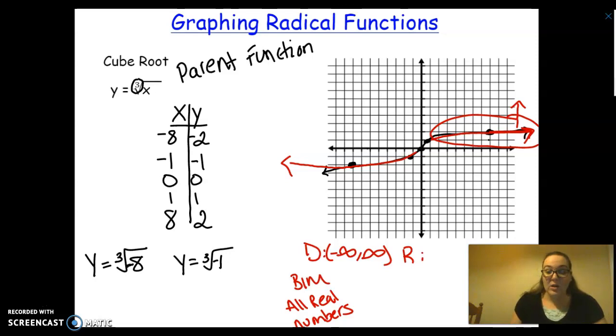Now, the range. I told you here on the positive side for x that as it keeps moving to the right, it is going to continue to get higher for the y values. That means on the positive side of y, it is continuing to infinity. Just the same, on this left side of the graph, as x continues moving left, the y's are going to continue going down. So that means the range is negative infinity to infinity. Again, your big idea is math. They will say all real numbers.